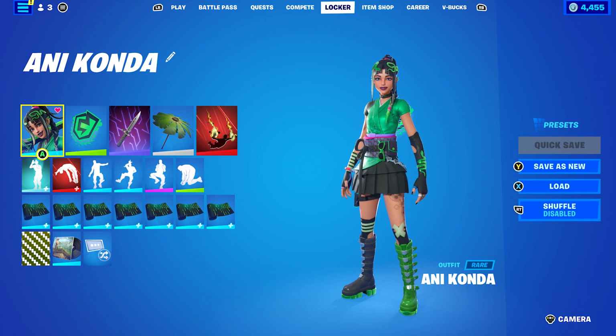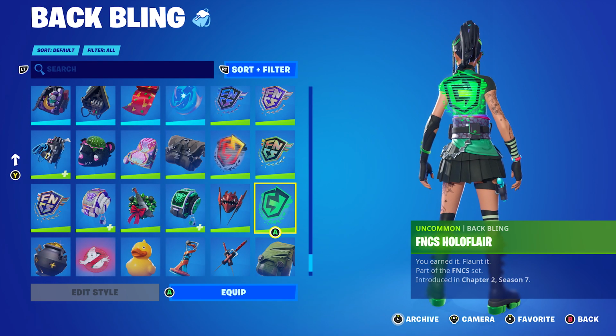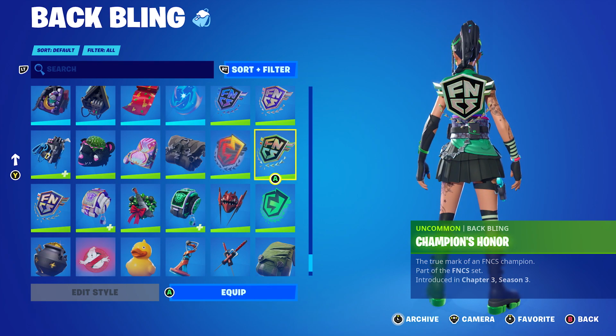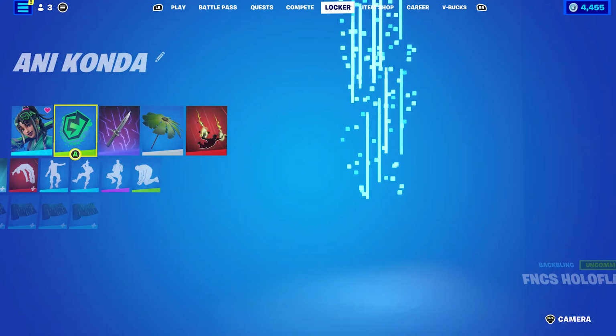I decided to go for a little bit of an FNCS backbling. I'm using the FNCS Holo Flare, which is basically the holographic version. You can use the Champions of Honor, which is from Chapter 3, Season 3, or you could even get away with using the Final Count if you want to have like a counting, obviously, backbling, which counts your eliminations.